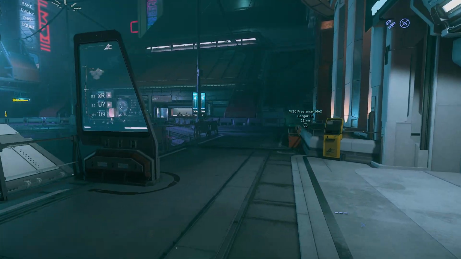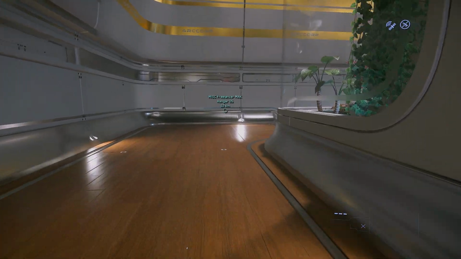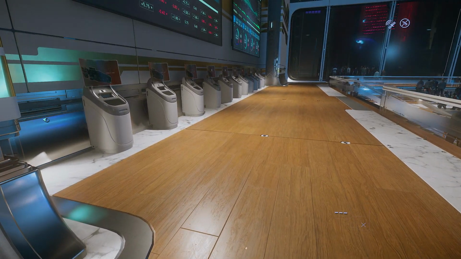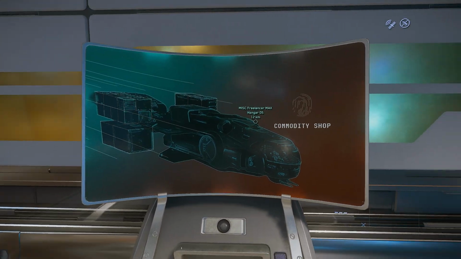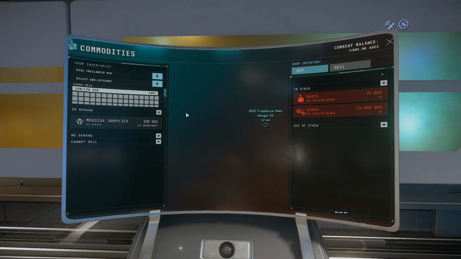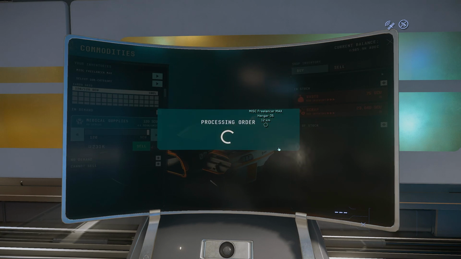Now, I'm not too sure if I sell them over there or if I sell them over here. So we paid 204.5. Let's see what we're selling for. That's a max. Med supplies. 231. So let's sell them. 231.